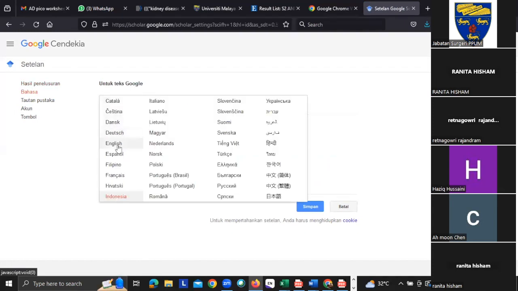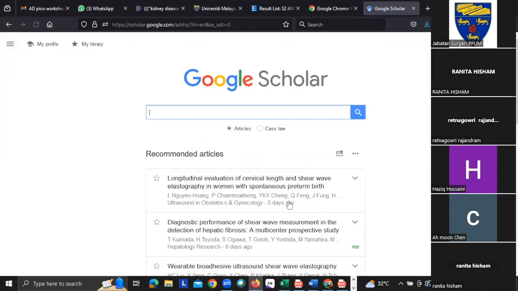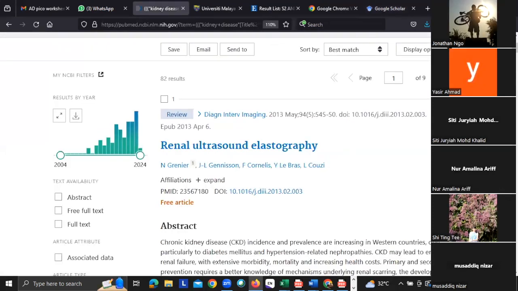So if you want to search in Google Scholar, you have to remember that not many keywords are required here. There is a limit of search keywords. So you also need to know techniques, for example with these keywords here.